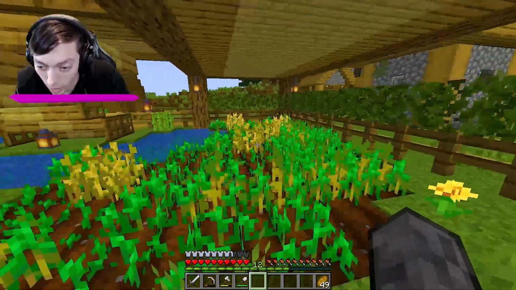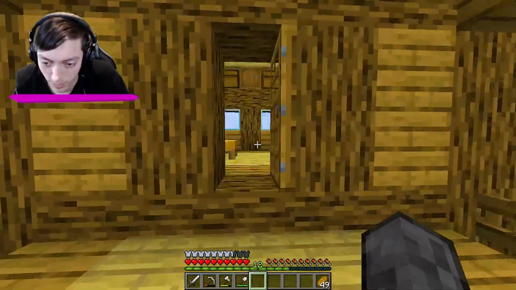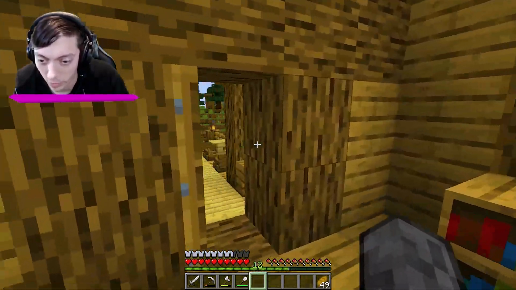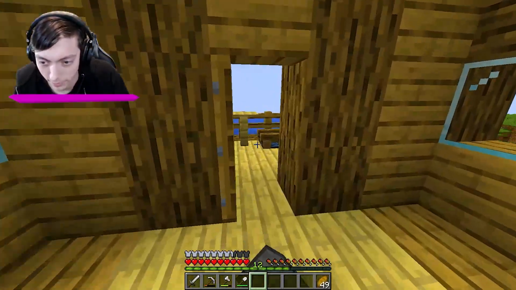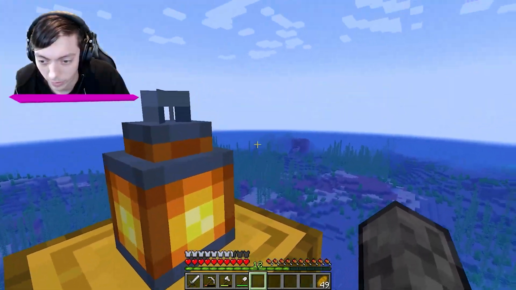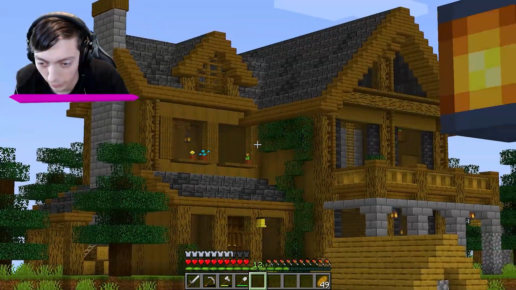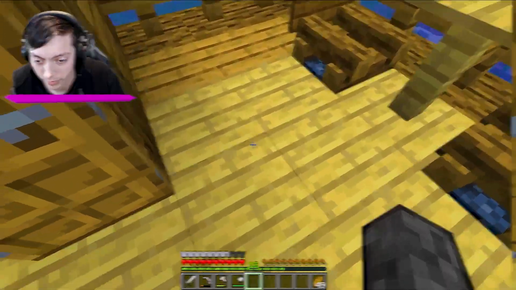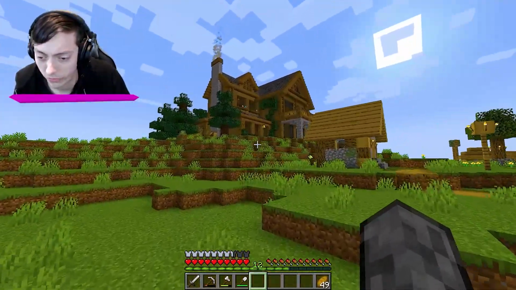It's got a little farm, and then if we look up here, I've put all his beds in here. I'm not moving his stuff in, you can leave that, but he's got storage up there, and he's got a nice beautiful view of the sea right there, and then obviously you can see my beautiful house, which is the main important thing. So that is the house done. We can tick that off our list.